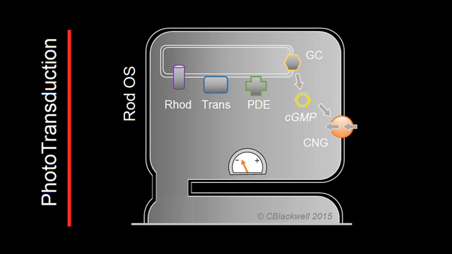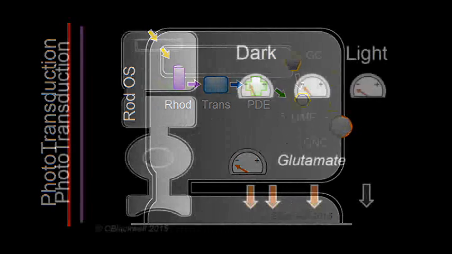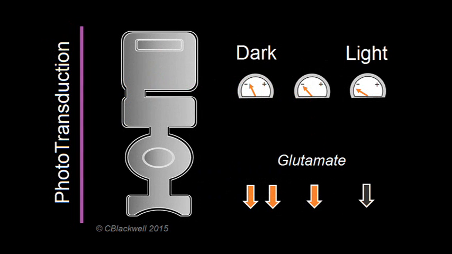In the dark, a photoreceptor has a baseline amount of activity going on, creating a resting charge, just like other nerve cells. When light strikes, it activates a cascade of events that changes the cell charge, thus signaling arrival of a photon. This is the phototransduction step. The way the charge behaves and is transmitted is different than you might expect.